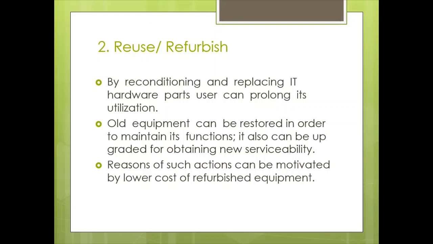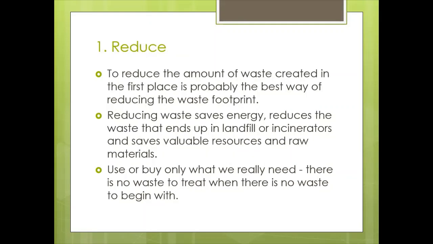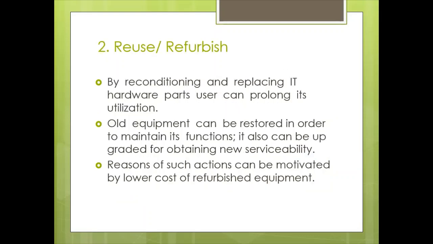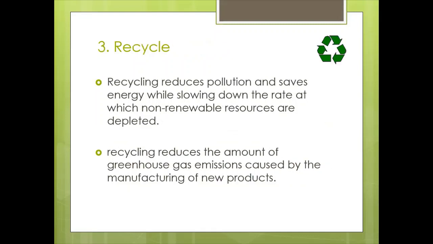So we have looked at reduce, how to reduce the amount of waste that we are producing, and how we can reuse the things we already have. Now recycle is another one. Recycling reduces pollution and saves energy while slowing down the rate at which non-renewable resources are depleted. So you can always recycle things. Recycling reduces the amount of greenhouse gas emissions caused by the manufacture of new products.